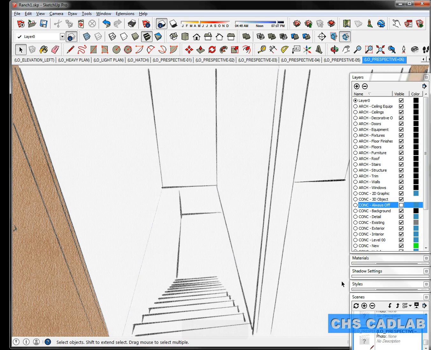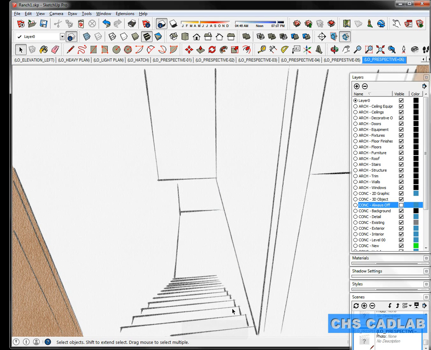So again, we just kind of went through, cleaned up some of our roofs, cleaned up some of our ceilings. We looked at our conceptual layer of always off, hiding lines or edges that don't need to be there. If we want to get really fancy, we could even, yes, bless you.